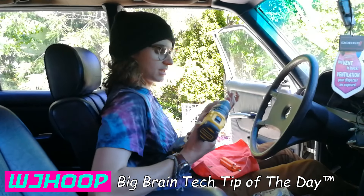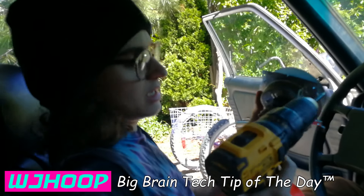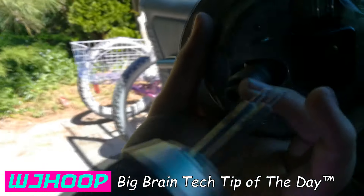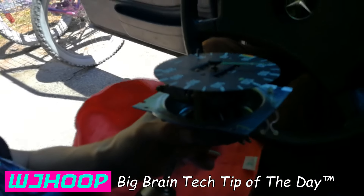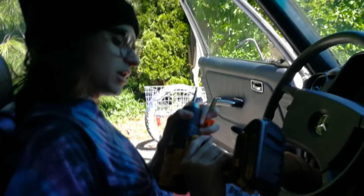Here's how you test if a speedometer works or not. You get your speedometer, you get your drill bit, and then you just... I don't know which way it goes, actually. You gotta get the right size drill bit. This speedometer takes a square-ended doohickey. So you just put that in there, then you can see if your speedometer works. What we're gonna do is we're gonna take the speedometer and not fix it because it's not broken. We're gonna put it back in the car and just see if it magically fixes itself.